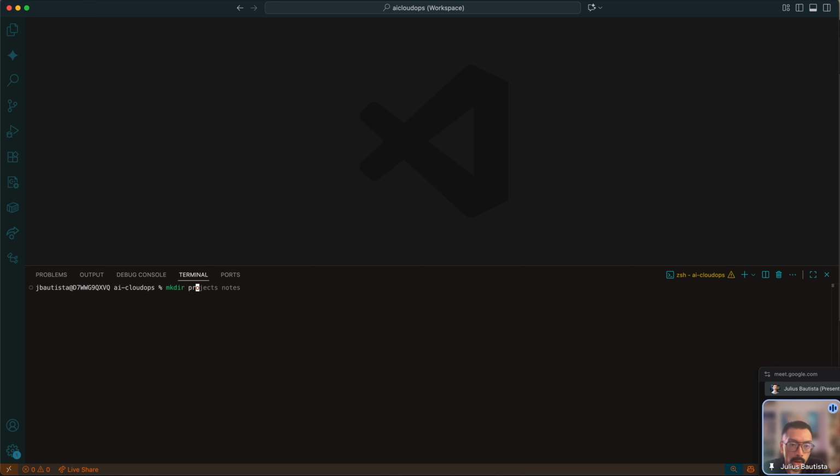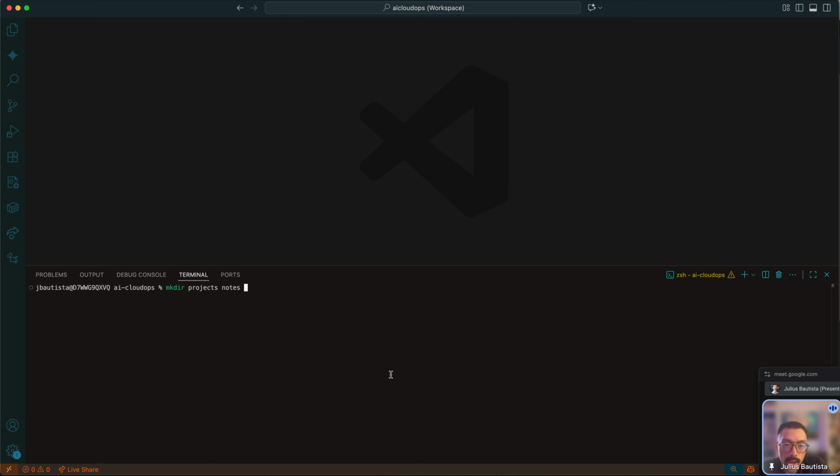This is where you can create all of the subfolders for the projects that you're going to run, and these can be anything from small labs to things that you might want to demo on your machine, or projects that you clone down. We'll also want a notes directory to contain all of our cheat sheets, notes, scratch pads, if you just need to hold on to data very temporarily.